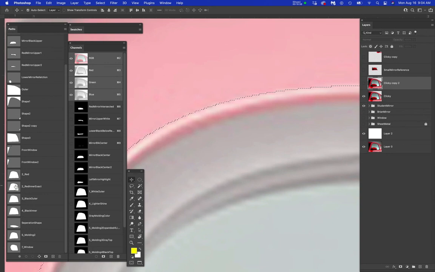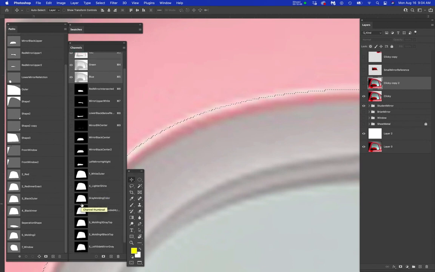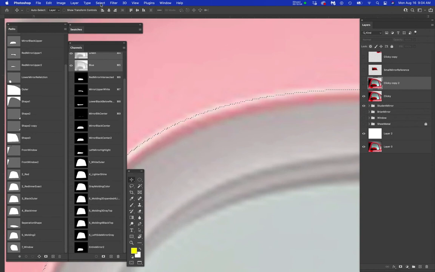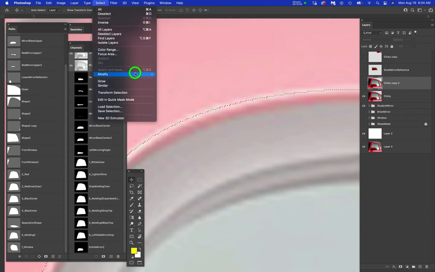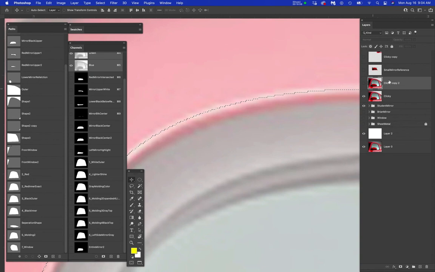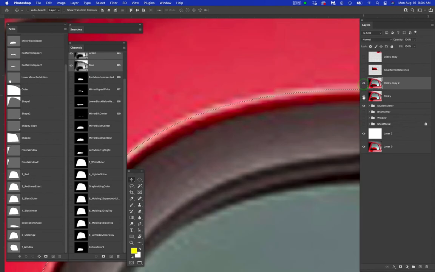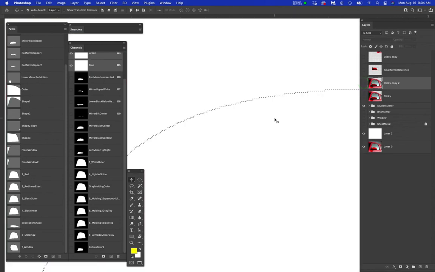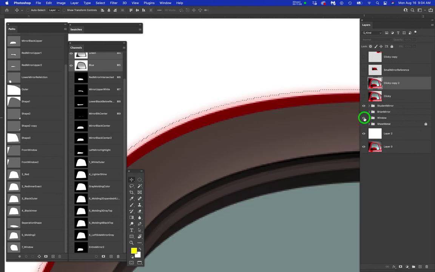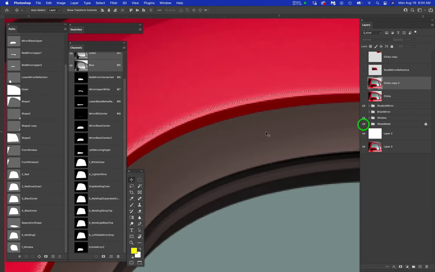So back here, let me click this one, and that's how I painted the red. Let me Command or Control click on the icon for that, and that's how I painted the white. And then you can see how I move to the inside on all of these. So I use select, modify, contract for a major part of those. Now let me turn on the clicky copy so you can see, but let me turn off both of them. So now we can go to the window, and I can show you if I turn on the bottom car. Here's the sheet metal that I painted.